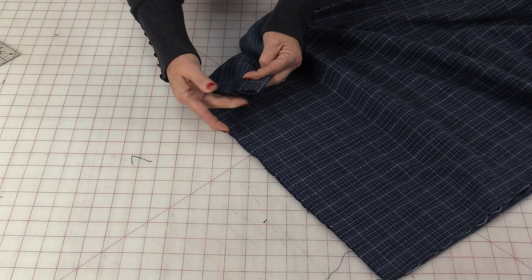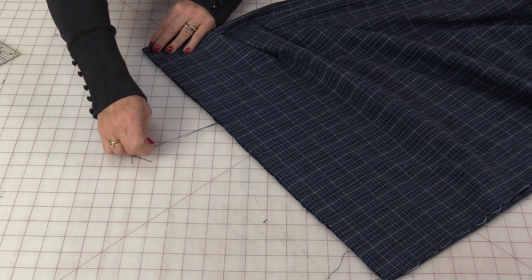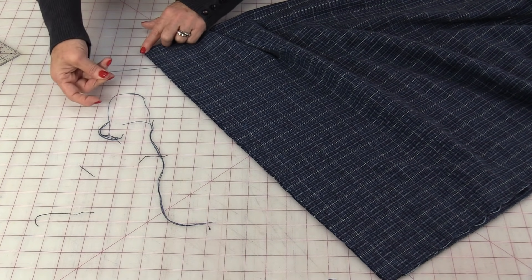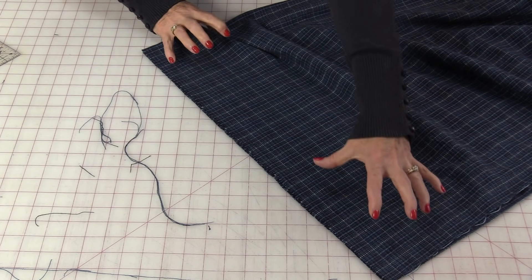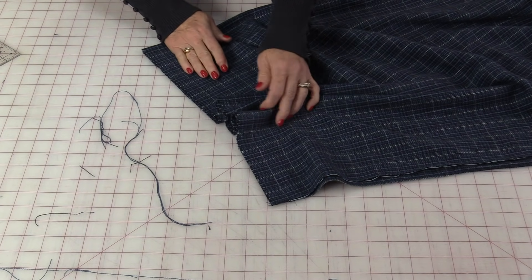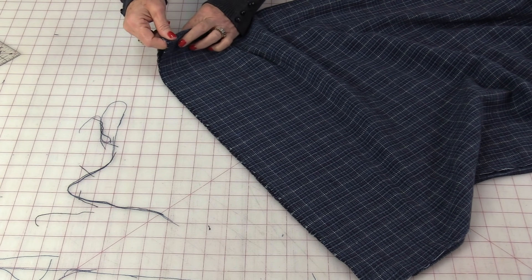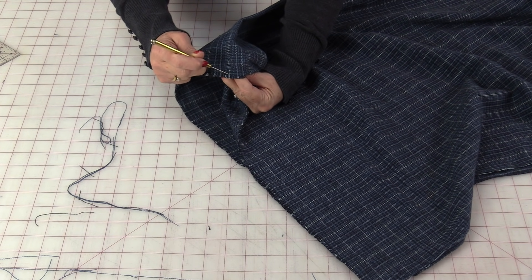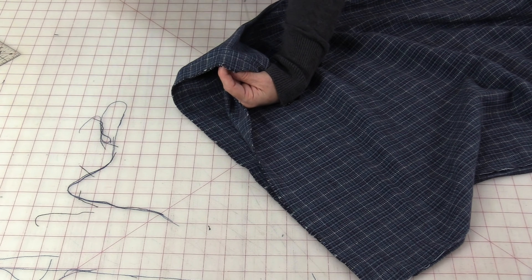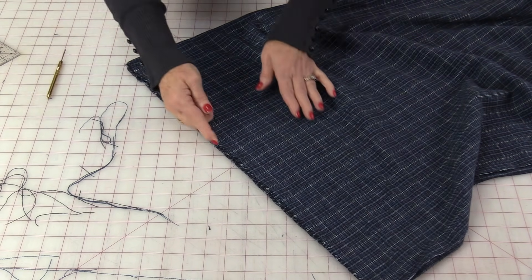Sometimes just with your hand you're going to be able to pull a couple of the threads to start with. Once you have a few, leave the fabric as flat as you can as you're pulling those threads — just hold it flat as you pull. Start from the fold and pull down. If you try to pull the threads through the fabric you're going to gather it, and that gathering is going to make it hard for those threads to come off. The first threads are easy to pull out because they were loose right at the end. The following are going to be taken right from this fold. I like to use a stiletto to go in between those fibers and pull out my first thread — that's the thread going from selvedge to selvedge. If you pull one of the threads going lengthwise, you'll see it's not going to pull. By doing just one thread at a time, it's not tangling up with the thread next to it.